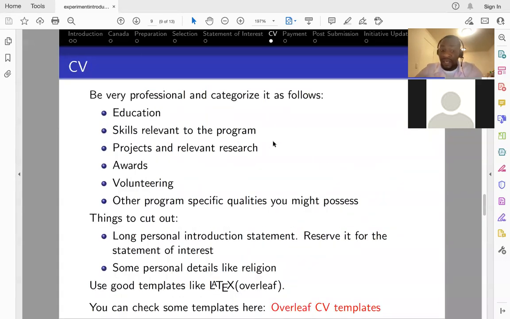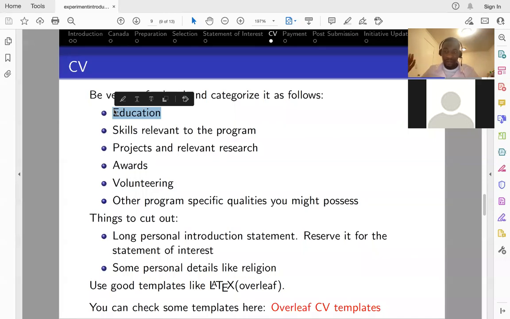Now, in terms of your CV, I think I've come across some CVs. Some of them are in a very good shape, but others are not in so good a shape, I should say. But again, we are in the initial stage. We can better polish our CV. At a high level, in trying to write your CV, put your education first, because that's one thing they are interested in getting to see. Avoid writing those initial profiles about yourself, like someone is motivated to do this, a paragraph. No, I think you can shift all those into your statement of interest. They can get to see that.